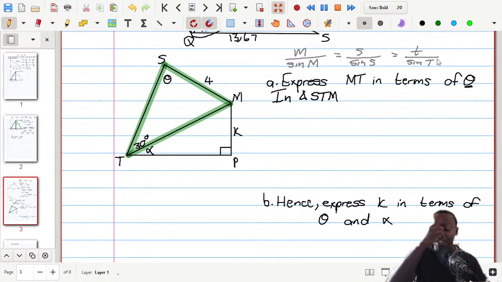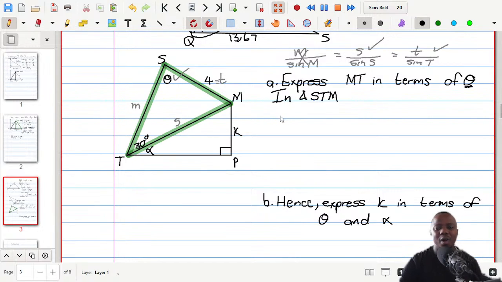Now, when you look at this, we once again need to identify which angles and which sides we have. We have angle s, and then side s, which is this MT, we don't have. We need to include this because MT is what we're solving for. Now, this is going to be lowercase t, this is lowercase m. We've got angle t, and we've got side t. So we need to use this part. The m's are not relevant, so we can discard this part and then just work with the two ratios that we have.